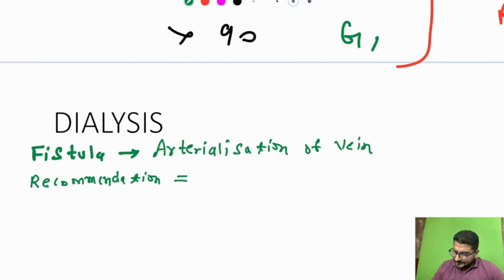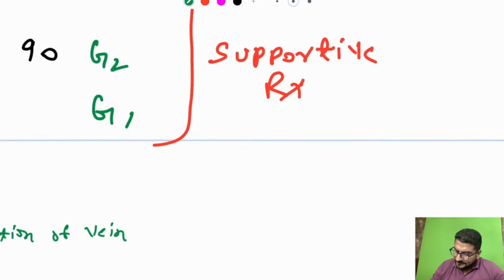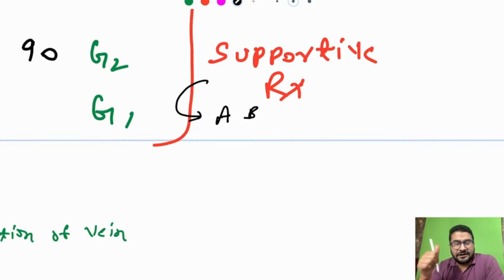Supportive treatment means understand symptomatic treatment. Symptomatic means आपको पेशेंट का A1C कंट्रोल करना है. A1C means HbA1c. You need to control sugar. आपको पेशेंट का BP कंट्रोल करना है. Then understand we need to control, like is this you can remember, A1C means HbA1c, sugar control करना है by giving insulin or by giving OHA. So target HbA1c will be less than 7. B means BP control, patient का BP 130/80 से कम होना चाहिए.